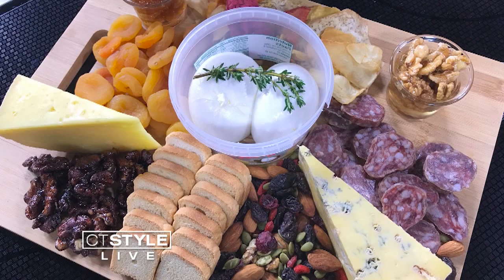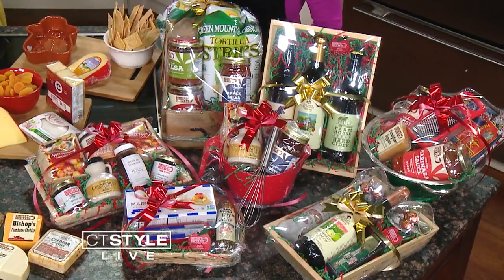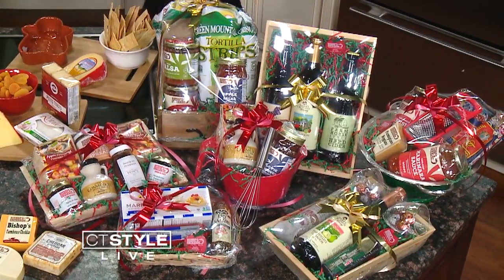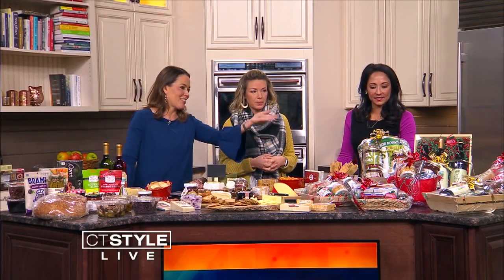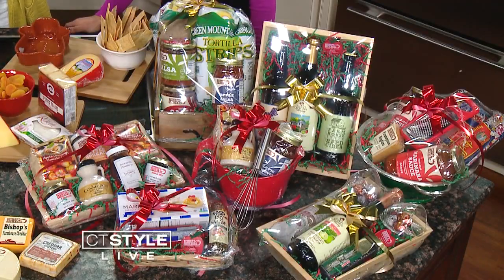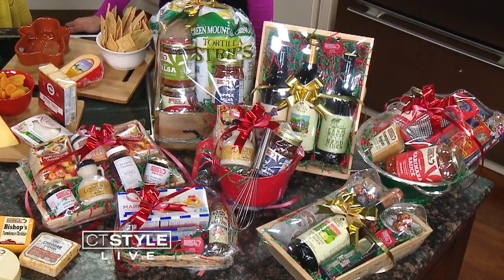All those options are available right at the farm market. The gift baskets are ready-made, or you can order custom ones for any amount you want to spend. You're going to be a hero if you walk into someone's house with a gift basket like this — and they're not expensive, they just look nice. There's a breakfast basket, an Italian basket, a Mexican basket — not your typical gift basket. People will actually eat and use things from it. Some come in wooden baskets or even a measuring cup with a whisk — something extra beyond just the food.